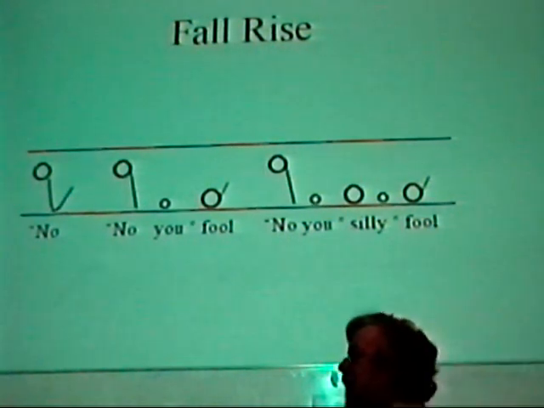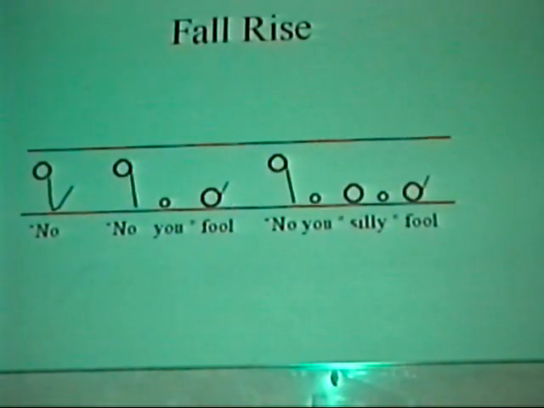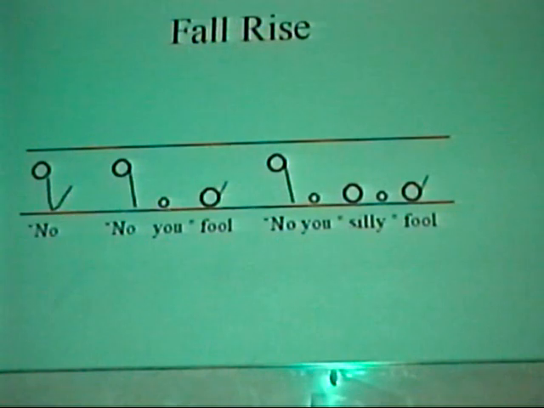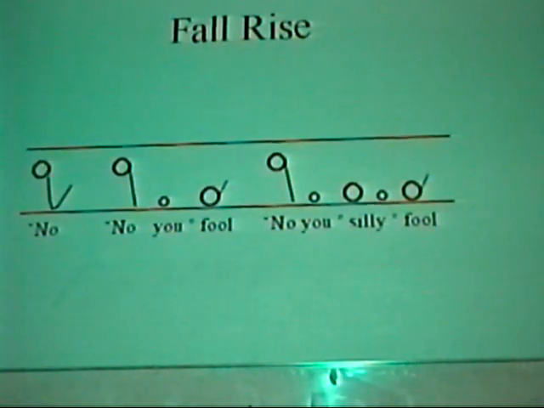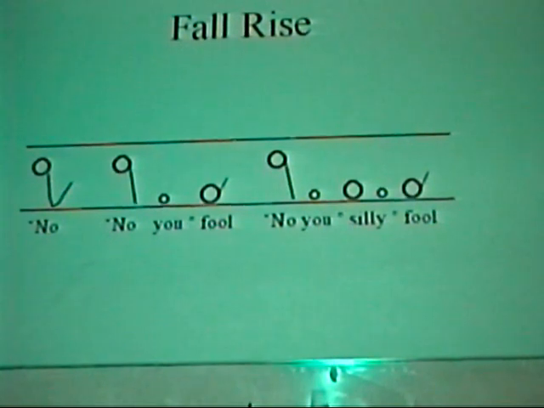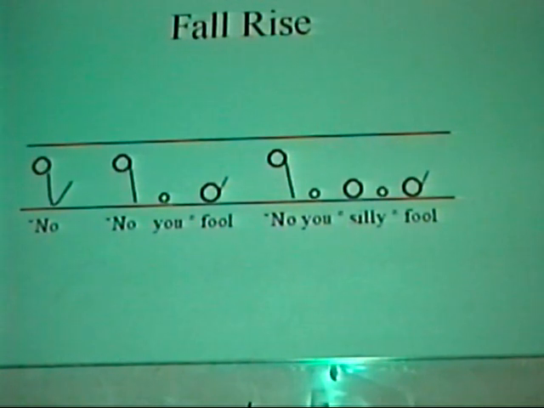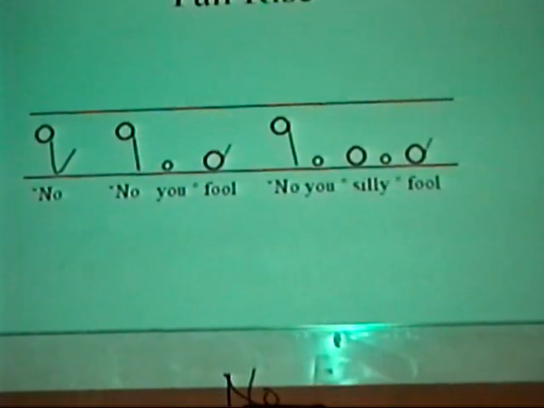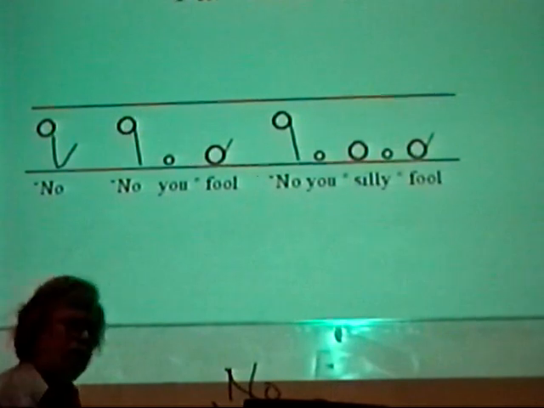Now, a very, very useful skill to develop when you're trying to work out what intonation is, is to listen to an intonation pattern, to listen to a particular syllable, and then repeat it to yourself over and over in your head. So I say, "No, you fool," and you hear "fool, fool, fool, fool". That's not rising. But if I say, "No, you fool," and repeat "fool, fool, fool", there's an echo here. It is right. That's a very useful skill to develop, to take a little bit of an intonation pattern and replay it in your head, or say it. And then you can work out what's going on.